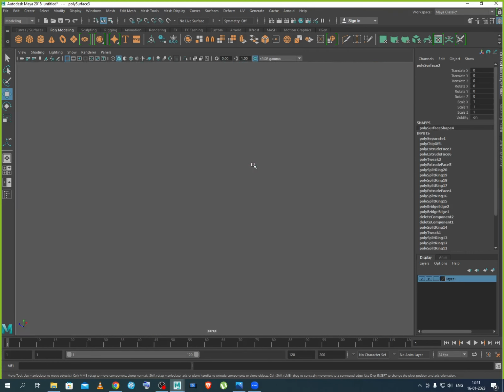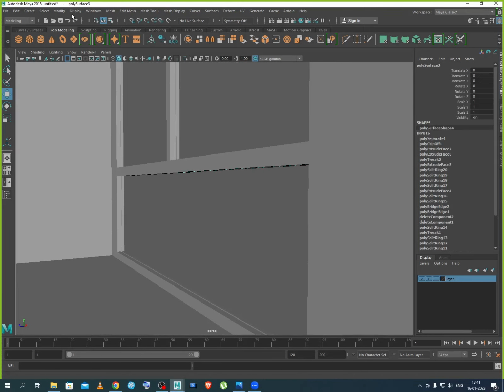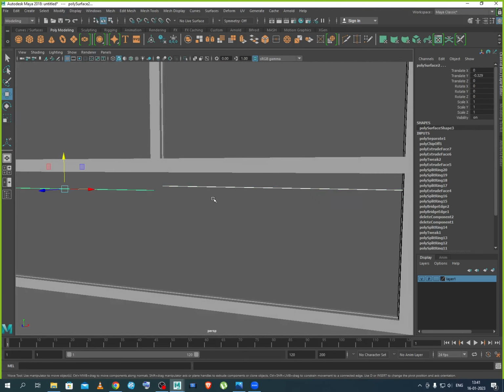Yeah, it is also done here now. Just move this down. Modify, pivot point center. Now move this one down also. Can you see now? Both the objects are there. Now one object, right, move it down.